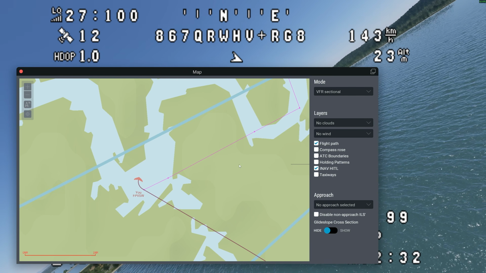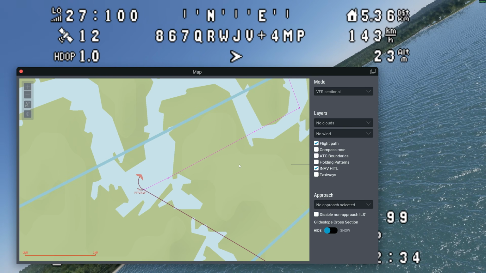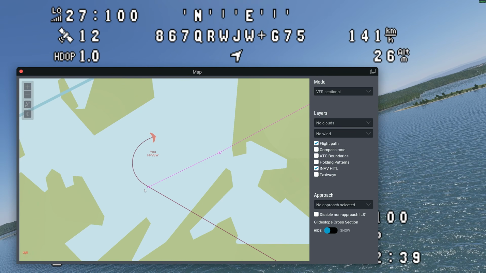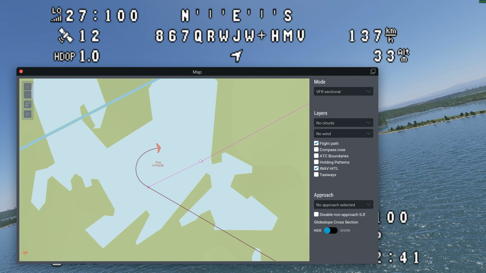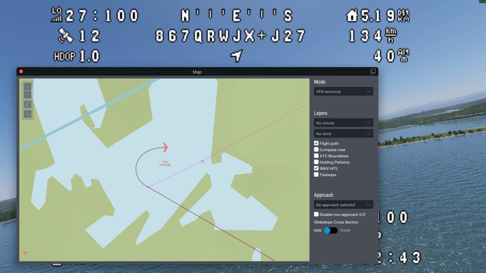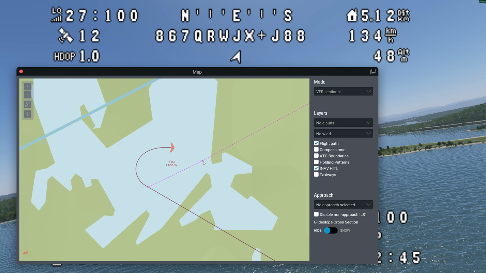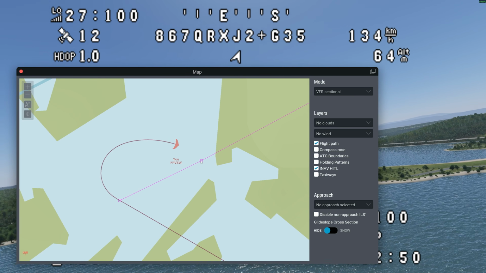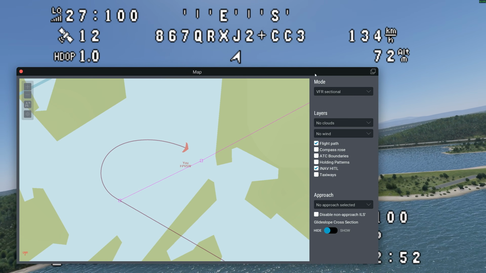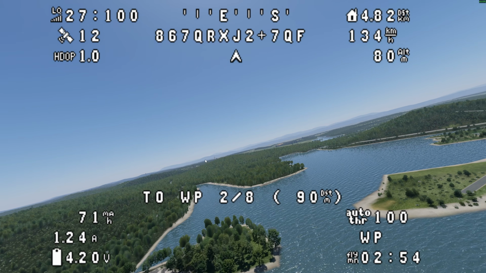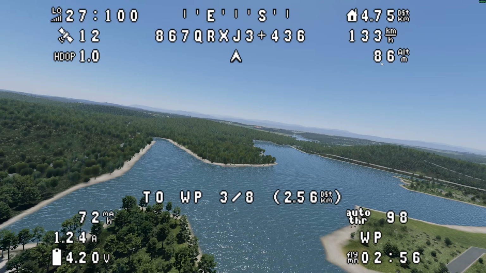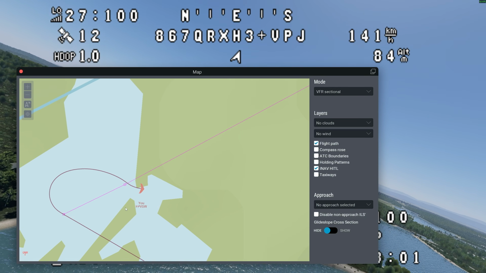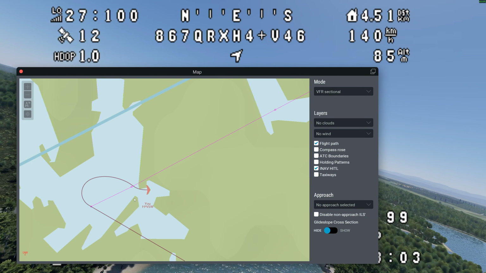Now, I want you to notice a couple things that we're going to talk about as we get deeper into this topic. First of all, did you notice that it overflew that first waypoint and now it's turned back to the second waypoint? It didn't turn and get online, right? And in fact, it's going to have trouble hitting that second waypoint because it can only bank so steeply. We're almost going to miss it. We did climb to that higher altitude, though. That's good. And now we've overshot that second waypoint and we're turning back to hit the first waypoint.